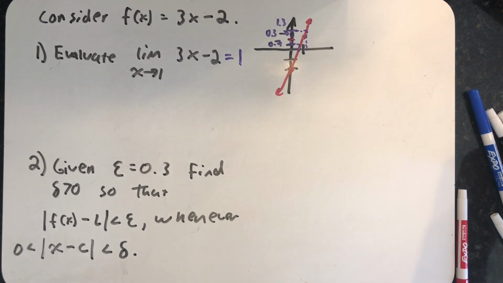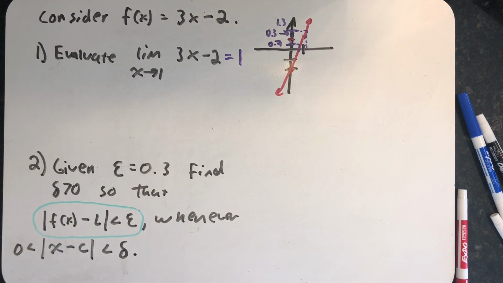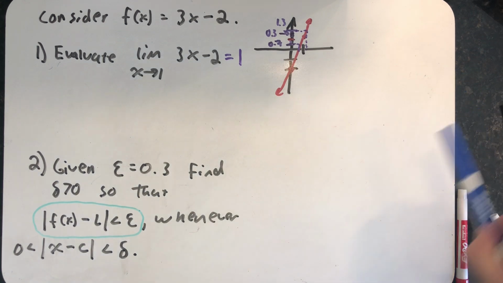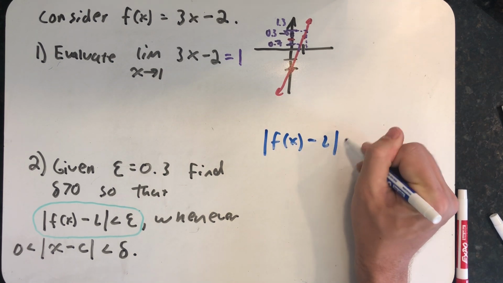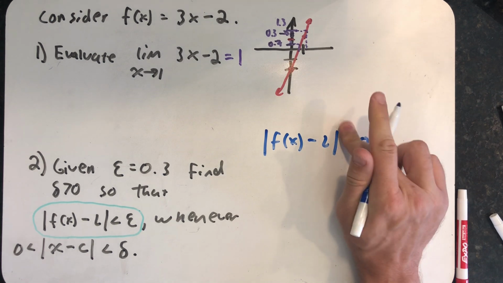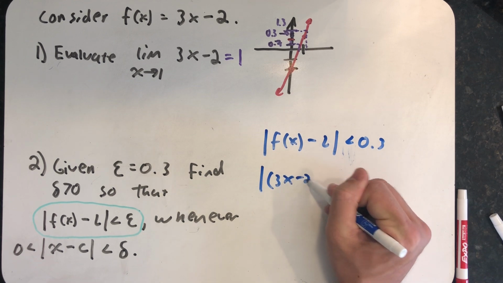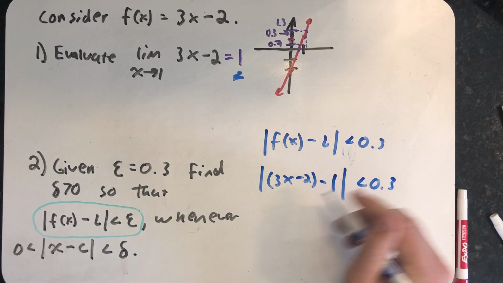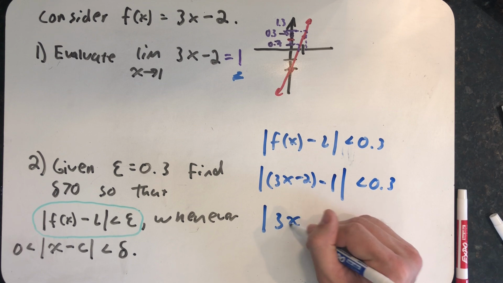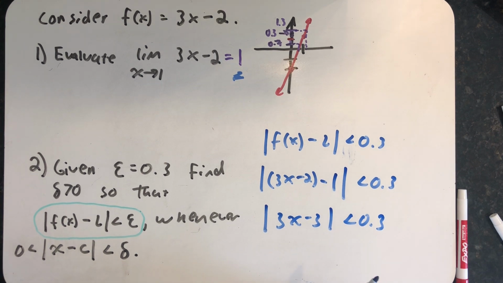All right, so what I'm going to do is take this part from the definition of limit, and work with it until maybe I learn about the x-axis. So the absolute value of f of x minus L is supposed to be less than epsilon, which this time is 0.3. I can look at my limit statement above, and my function f of x is the function 3x minus 2. My limiting value is the real number 1. All right, so in here I have the absolute value of 3x minus 3 is less than 0.3. And there's actually a sneaky way of going through this problem that's a little shorter than what I'm going to show you, but I want to show you the general way that'll work for most of the problems we see.